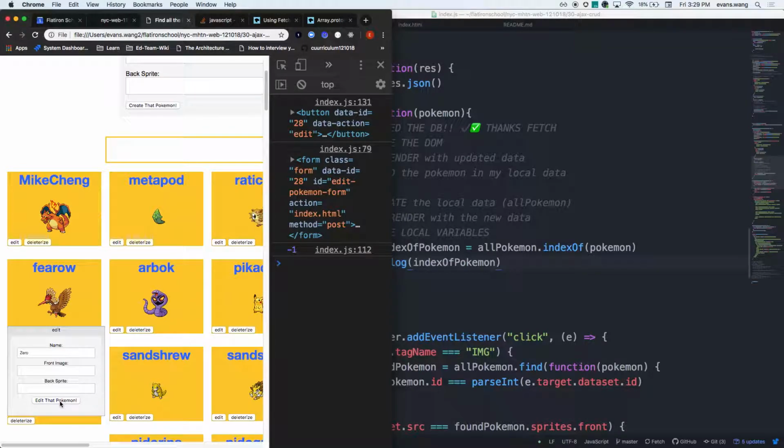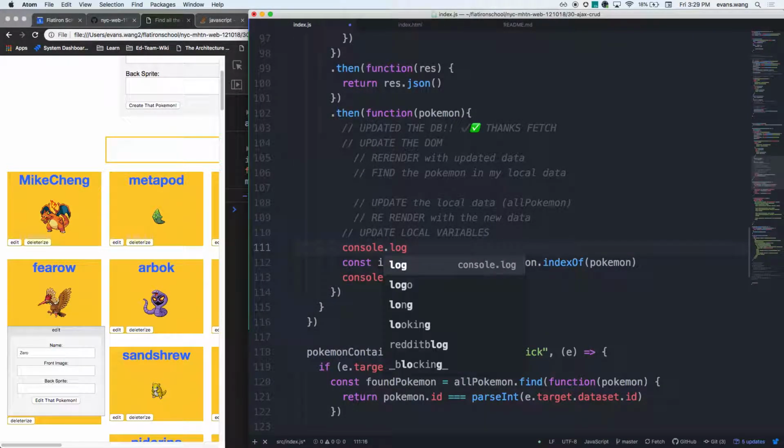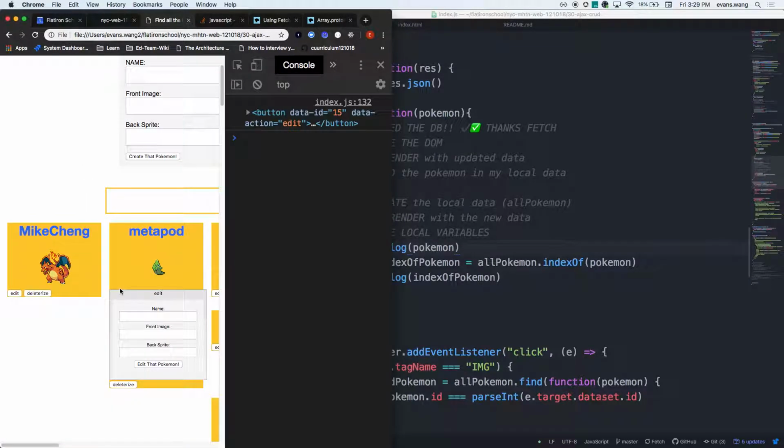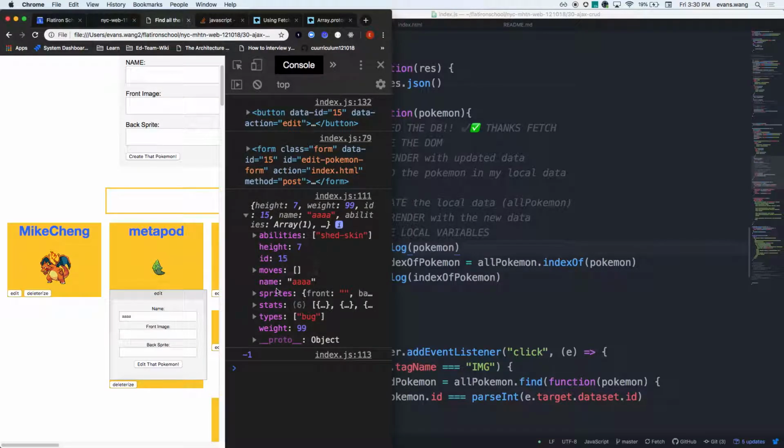So if I hit edit that Pokemon, what is this? Right? That's not exactly what I was looking for. What is the Pokemon object that comes back? Yeah, but I want to see what it is. Ah, I see. It's this thing.